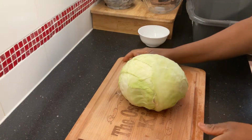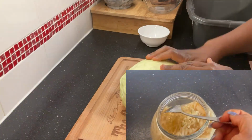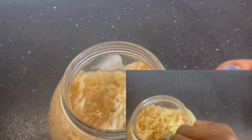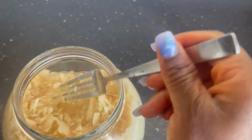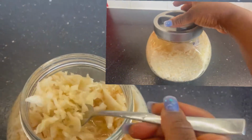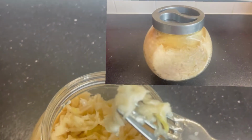Okay, so by popular request, I am going to show you how I make my homemade sauerkraut, also known as fermented cabbage. Sauerkraut, as you can see from the spelling, is not English. It's a German phrase that stands for sour cabbage. It actually originated from China about 2,000 years ago. And interestingly, it's got so many health benefits.